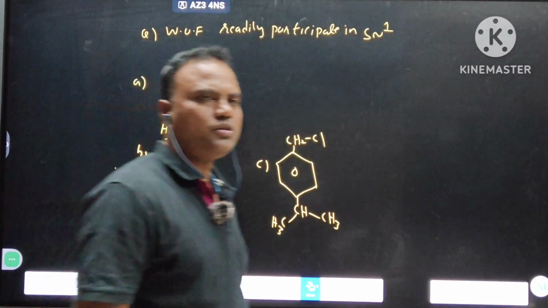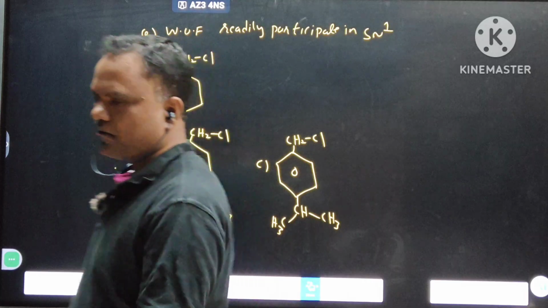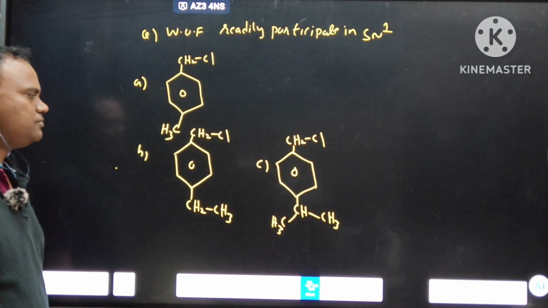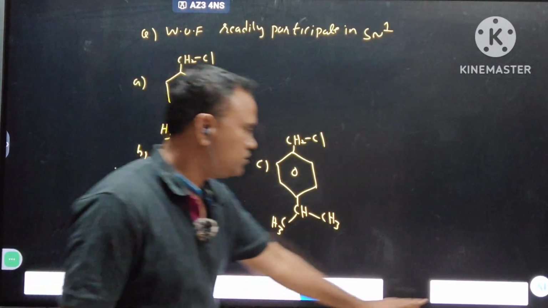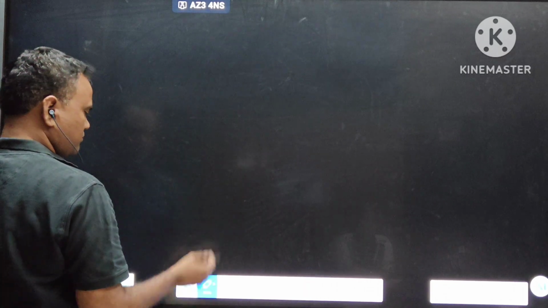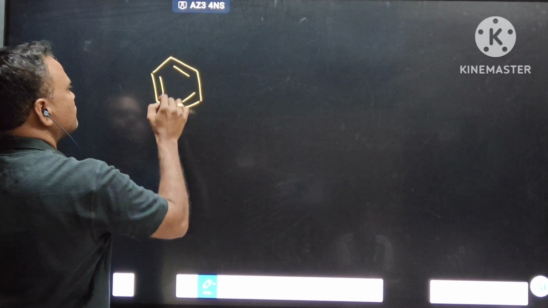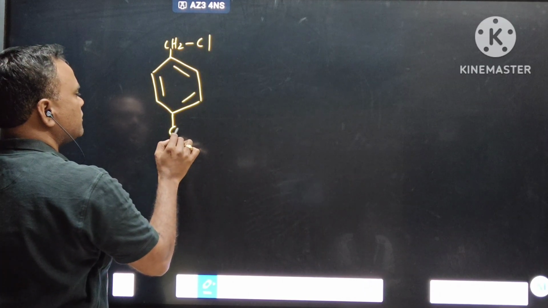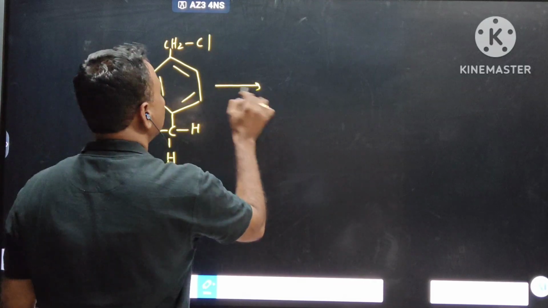Again, what is the procedure to decide the reactivity order? Remove Cl and observe the stability order. All of you remove Cl and observe the stability order. As usual, follow the procedure. I'm taking the first one. CH2Cl. Here CH3 is given. Can I write CH3 like this? Remove halogen.